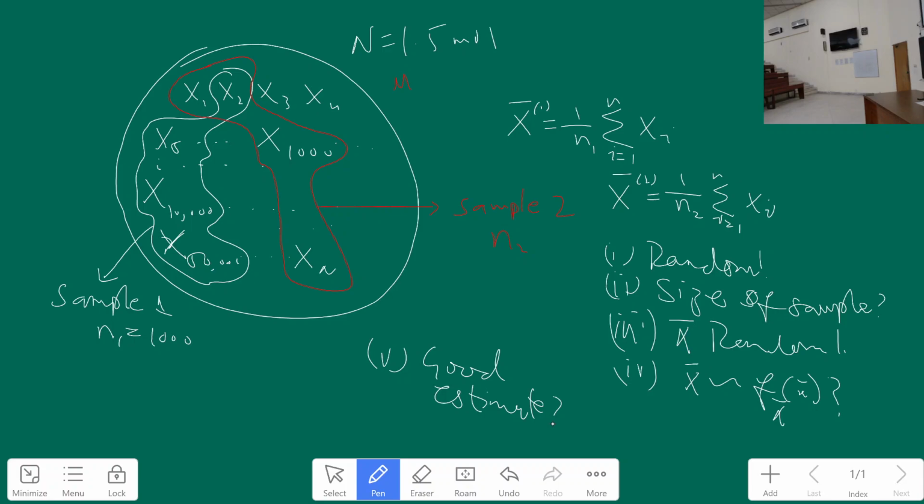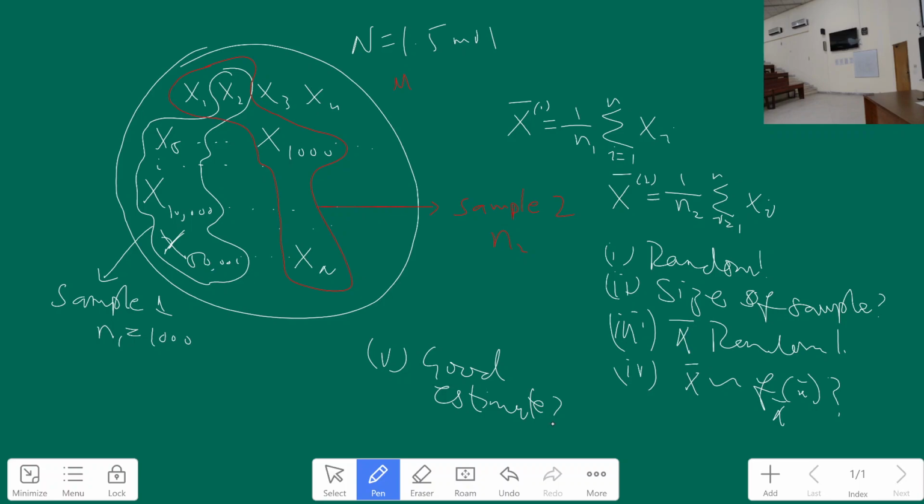To get started with these, we need to define a few terminology here. We will call the true statistic, like the true mean, the population statistic. That means if you take a sample size equal to capital N, meaning you measure everybody, then the average you get, the variance you get, the minimum height you get, the maximum height you get is the true statistic or population statistic. So this is population mean.